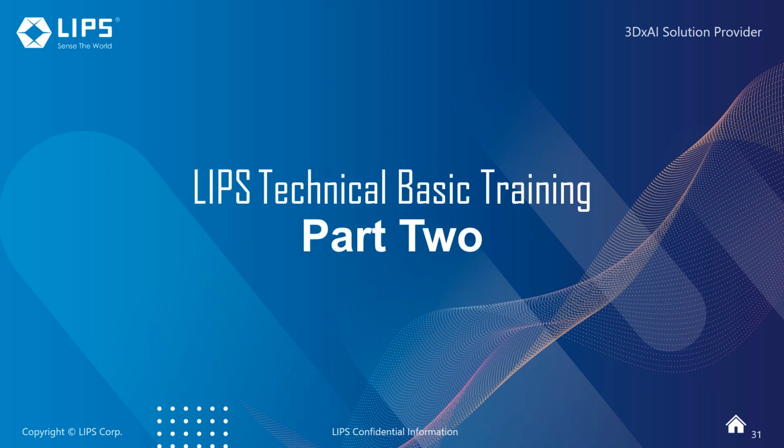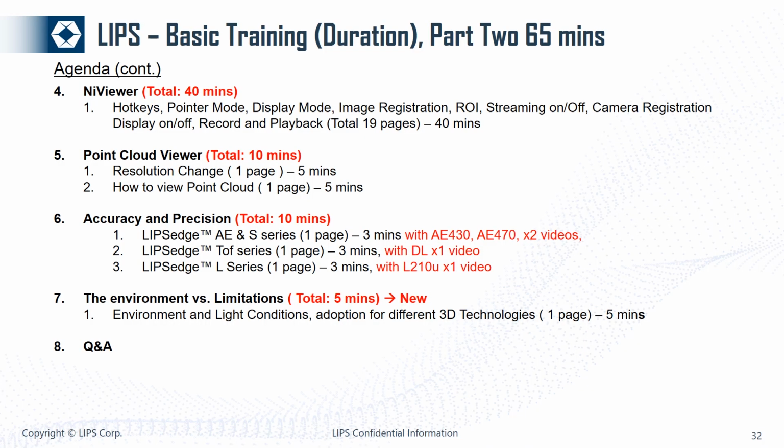So, let's get started with our part 2. As a recap, for part 2, with an estimation of 65 minutes, covering Chapter 4, the introduction of the NI viewer presenting hotkeys, pointer mode, display mode, image registration, ROI, streaming on and off, camera registration display on and off, recording streaming and playing it back.